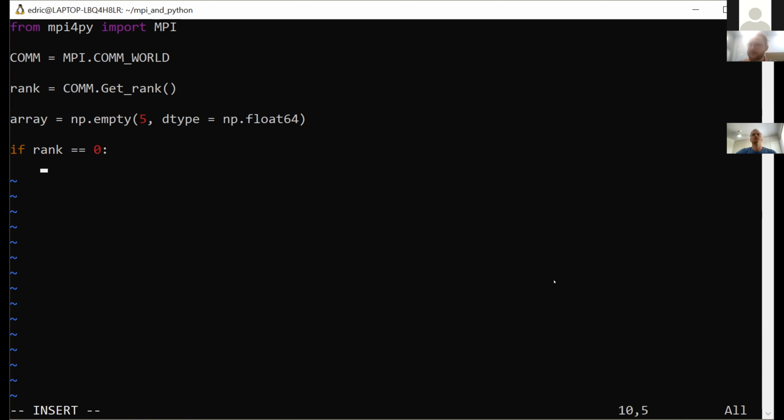So if our rank is equal to 0, we're going to populate the array with some data. So 0, 1, 5, and then send.